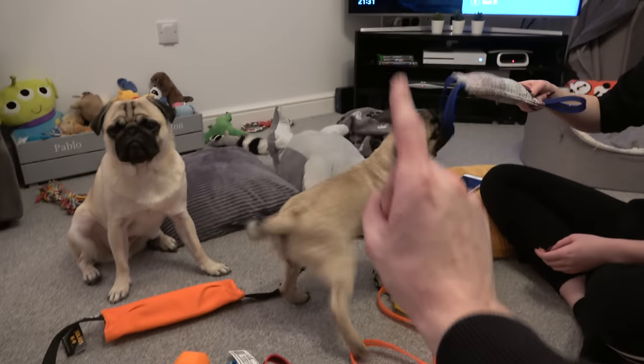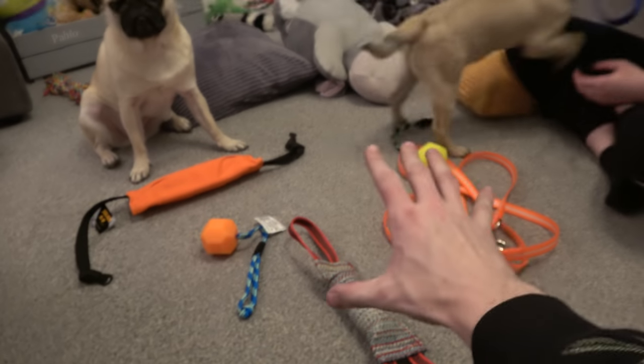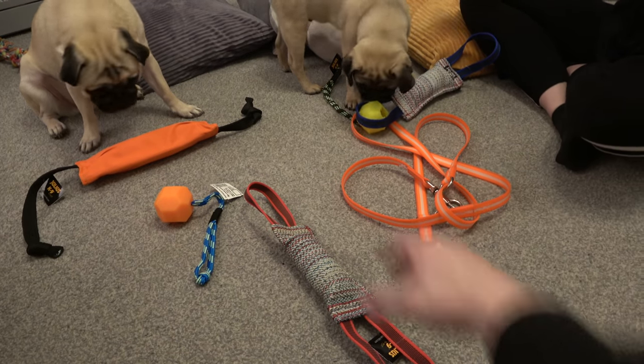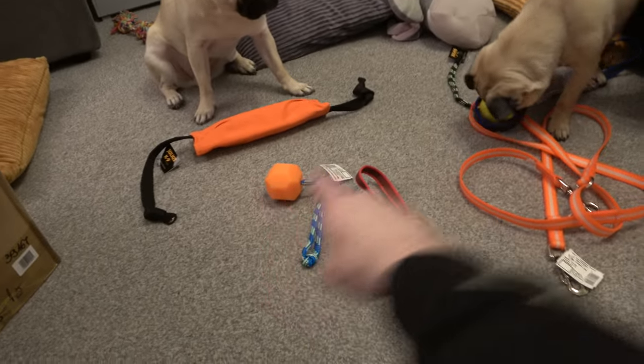They really like these chews. Really like them. I mean, they like anything they can chew, really. But yes, if we didn't have Winston causing all this, then we could have had a little bit more time to test them out properly. But what we'll do is at some point we'll get back to you about how these have coped. Whether they've managed to chew through anything, I really highly doubt it.